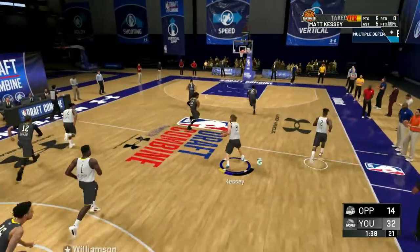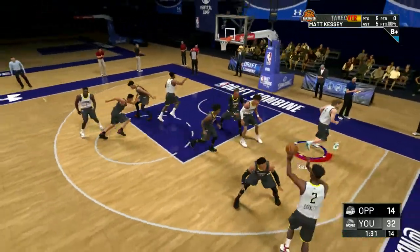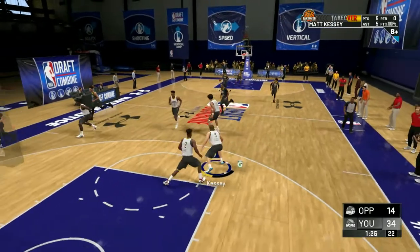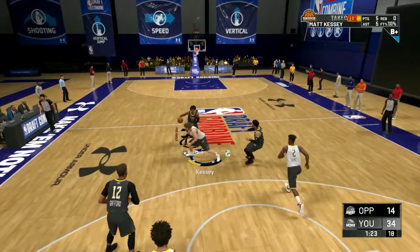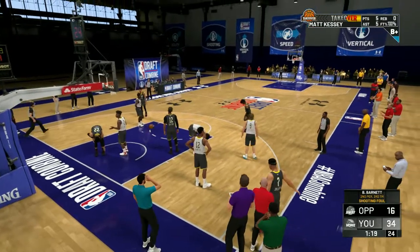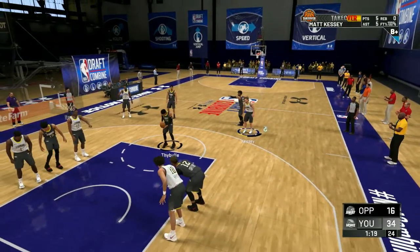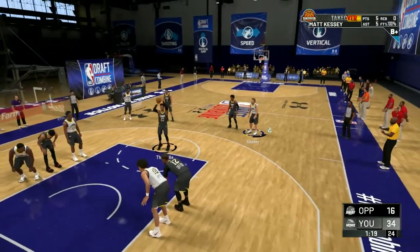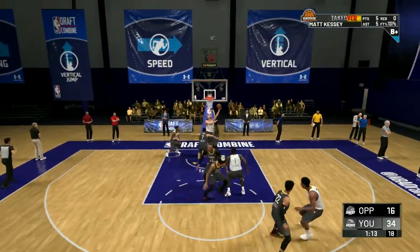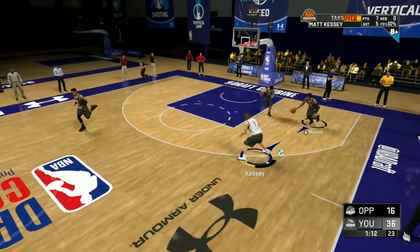Here goes Zion. I should have took that myself. Look at that play. Oh, man. I want to try and get into the A's for my teammate grade, though. There's an and one. Going against us, but we're up by 18 right now. Look at that pass. I'm going straight to the basket. Look at that. It's like a knocked on my ass, but hey, I got 7 points and 5 assists.